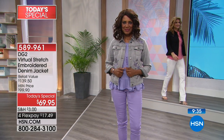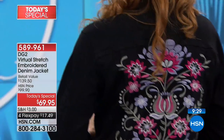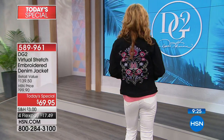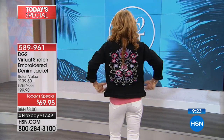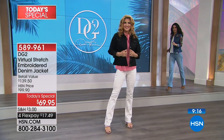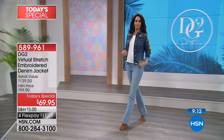In certain churches, you can totally wear this, right? Absolutely. If there's more of a casual vibe to it, but you still want to be dressed. Absolutely. And notice on the denim, there is no contrast stitching. I want to point out that it's tone on tone, so it really gives it a much more dressier look. There you can see on Renee, look how beautiful that is on her. And again, it's just very clean lines. Even on Natalie, you don't see any contrast stitching.